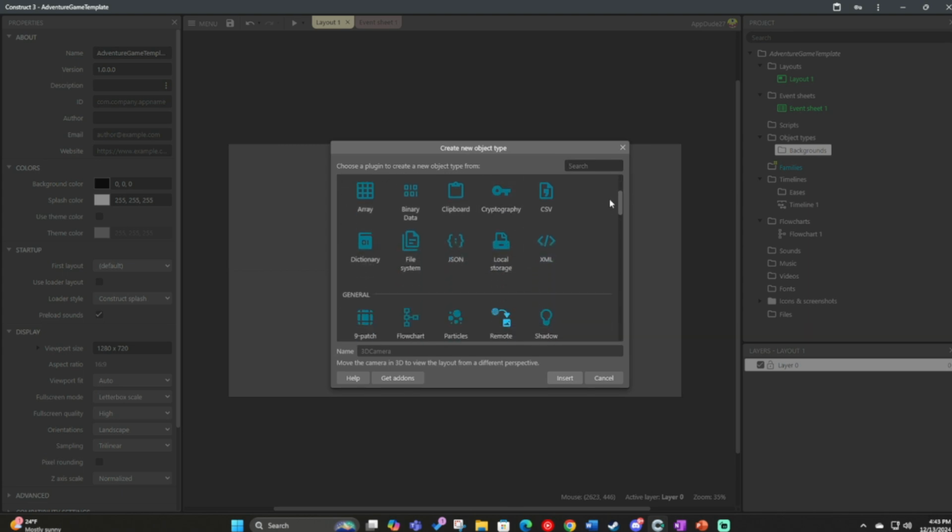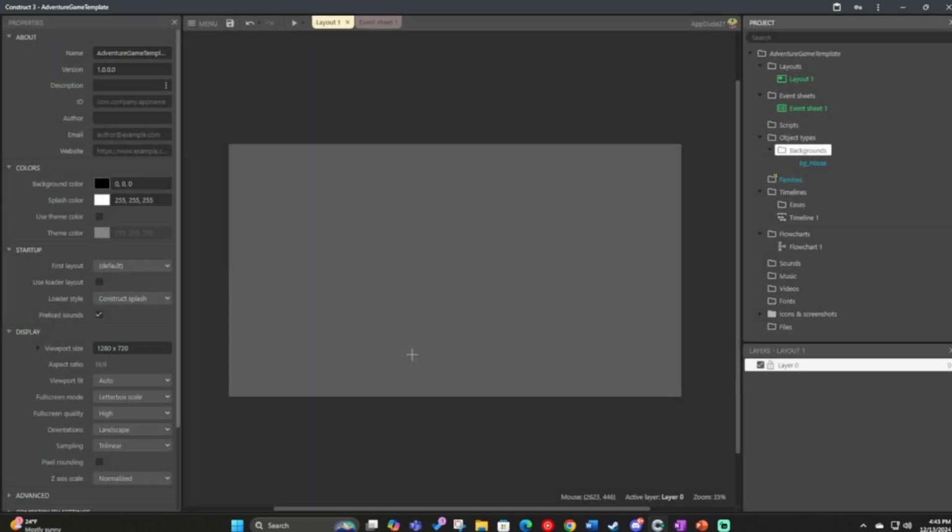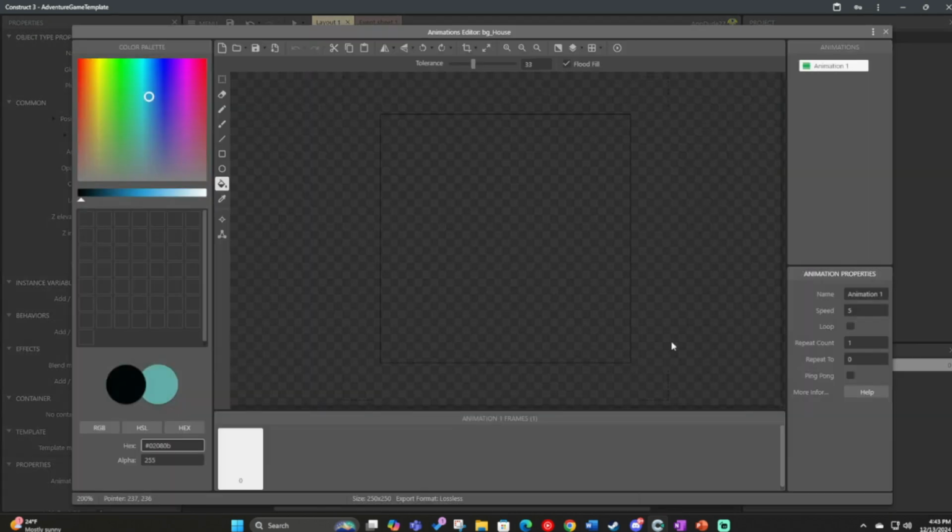So now we have to choose what our object is going to be. I'm going to pick a sprite. A sprite is an object that can be animated. It's basically a 2D or in some cases 3D game object. When we do that, the sprite inspector window opens and we have a lot of cool features available to us. The first thing I'm going to do is lower the speed down to 0, and then I'm going to type in a name for the animation.